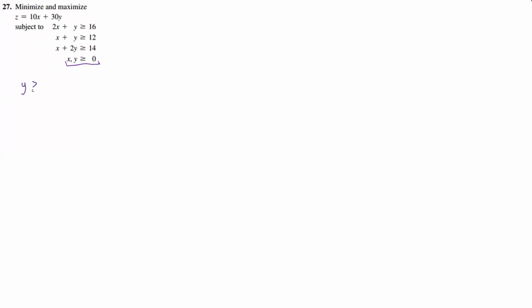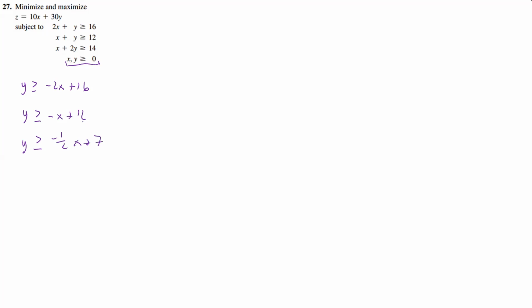So y is going to be greater than or equal to minus 2x plus 16. Not a problem. And then we have the next one. y is going to be greater than or equal to minus x plus 12. And then the next one, y is greater than or equal to minus 1 half x plus 7.